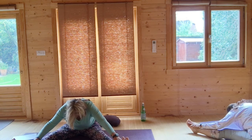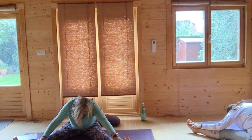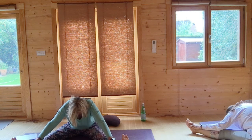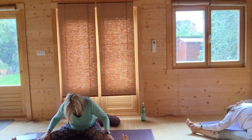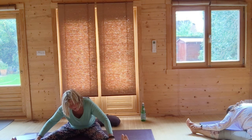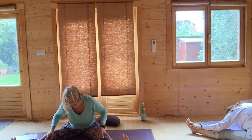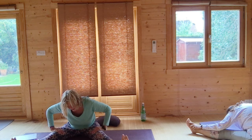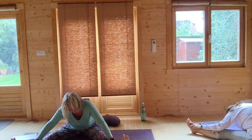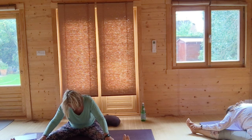You'll feel a stretch on the inside of your leg, particularly if you extend your heels. And this is stretching a muscle called the psoas muscle, which runs alongside the inside of your leg. It's a muscle that we can often not switch on, so when we walk or stand, we're not fully supported because some of us tend not to engage that muscle. But it's also a muscle concerned with an emotional aspect of fear. So it's always quite good to stretch that muscle, and this is a very gentle way to stretch it.